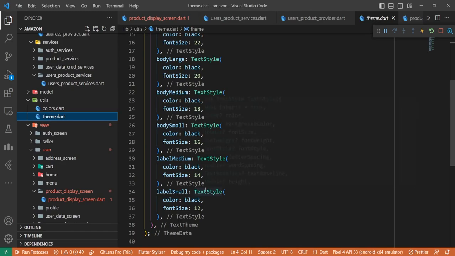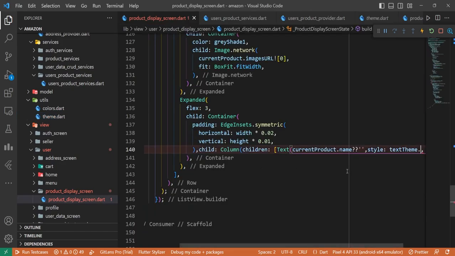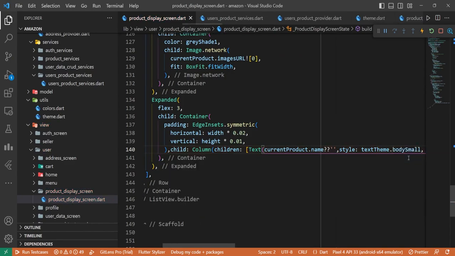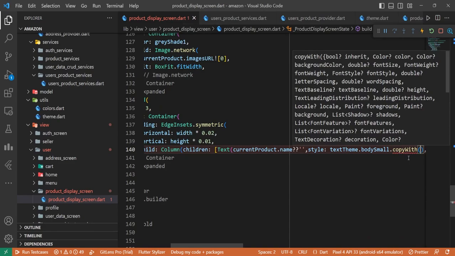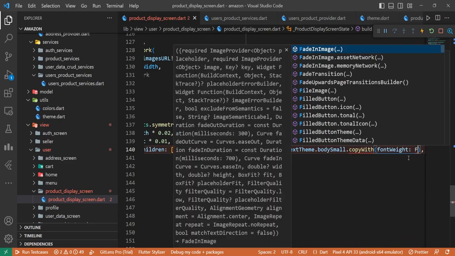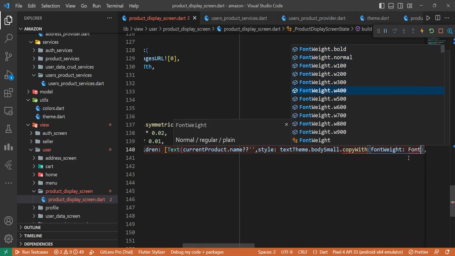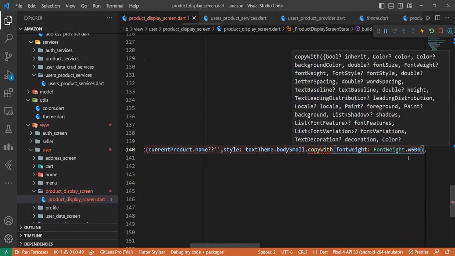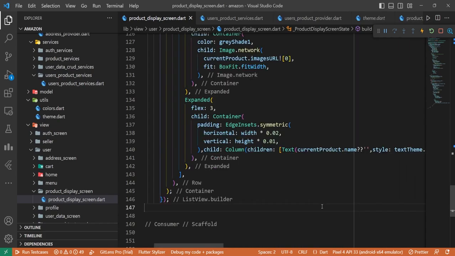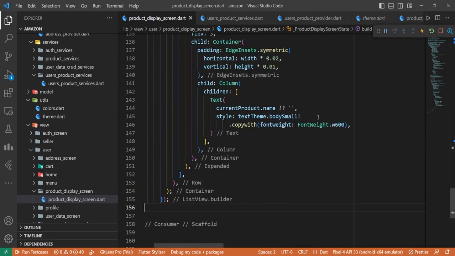Body small, label medium. We will go with body small dot copy with, font weight dot W600. And we need to add a null check here also. Let's save it.